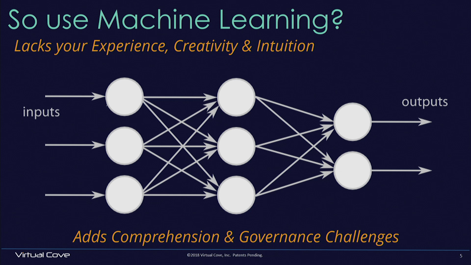Another alternative is you could put the data into a machine learning model. So we've had statistical approaches, deep learning, other approaches trying to unearth or derive insight from a data set. One of the problems with this, though, is it's impossible to train a model to have your experience in what you do. It's impossible to train a machine to be creative, to have your intuition. It is also, once you've done this, very difficult to govern.